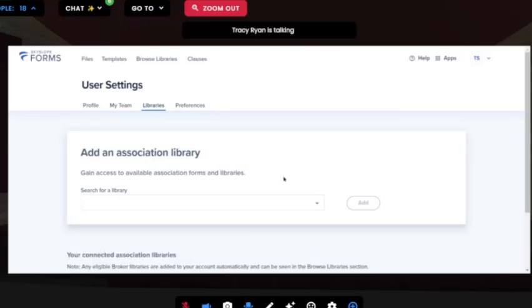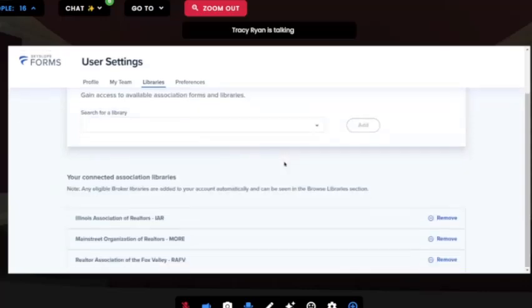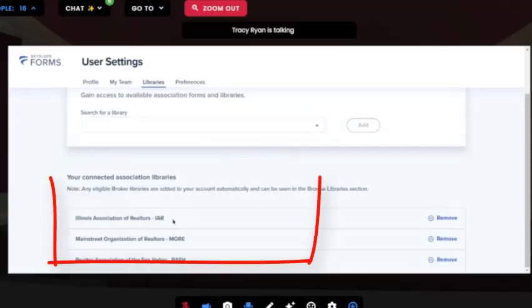You will automatically have the eXp libraries, the eXp Illinois and the eXp USA. But what you won't have is your Illinois libraries. So you can add IAR if you're in the Quad Cities. You're just going to use the Quad Cities because I know they're not IAR members. But all of those documents that everyone else is using from the IAR, you'll find in your Quad Cities library. But for everybody else, you're going to add IAR, the Illinois Association of Realtors.